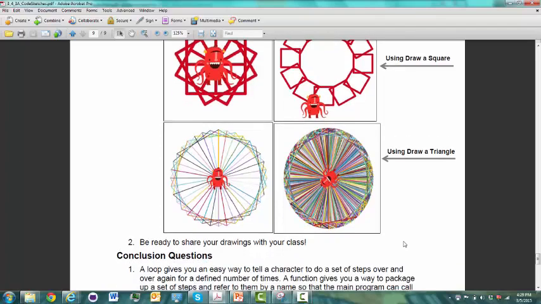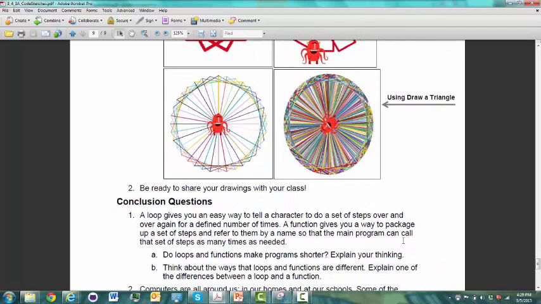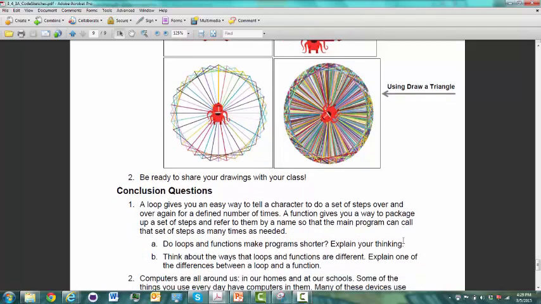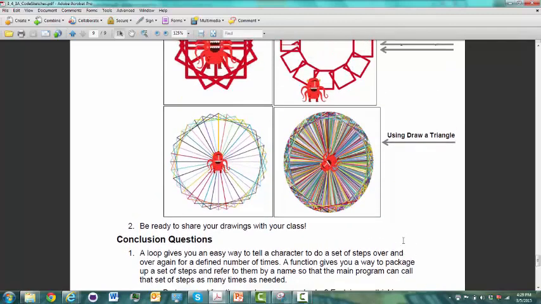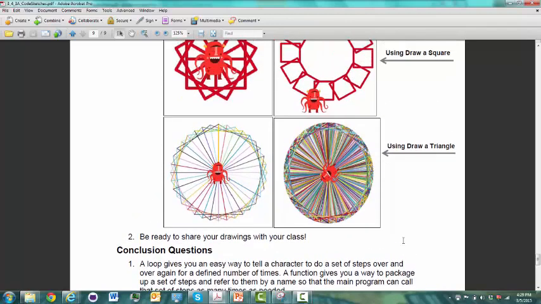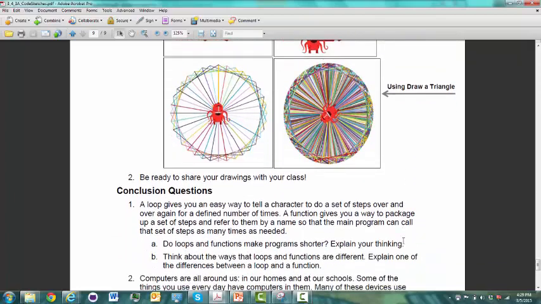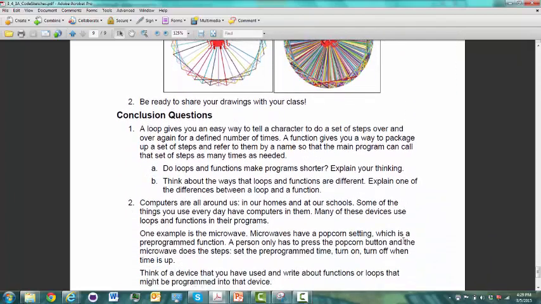The triangle ones are really neat too. So hopefully you'll have time to let them really just play around with this. It's similar to spirograph or what they might do in art class, and it can really get them thinking about angles and combining shapes and wonderful things like that.